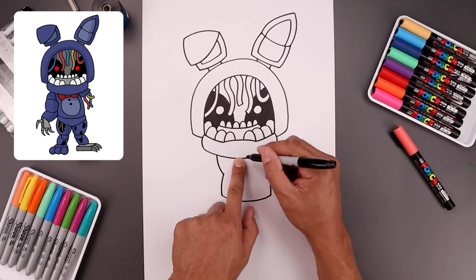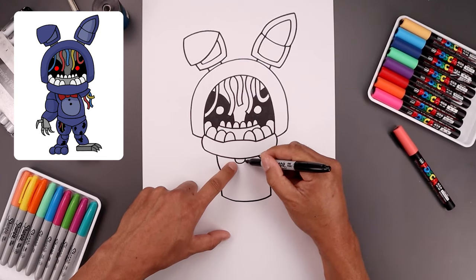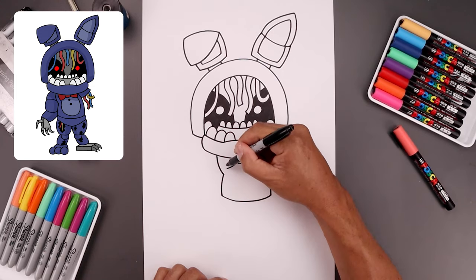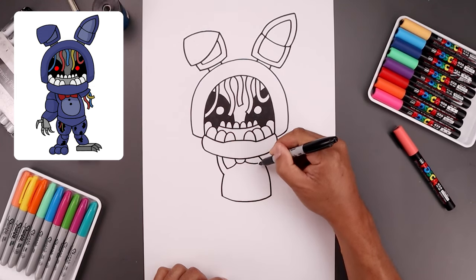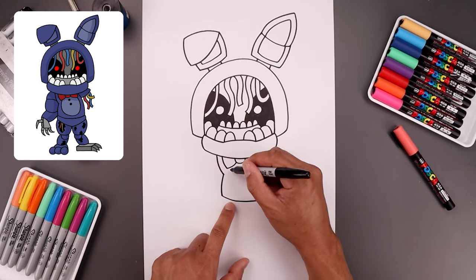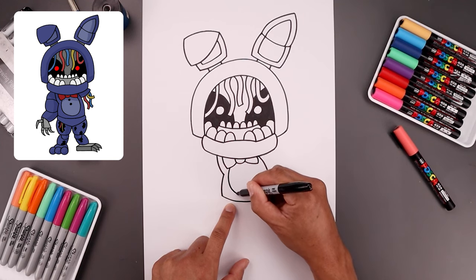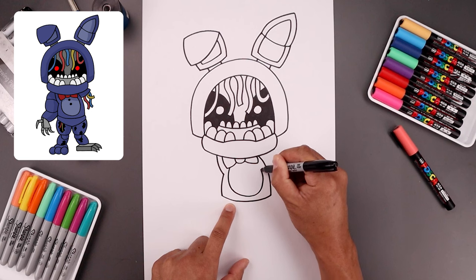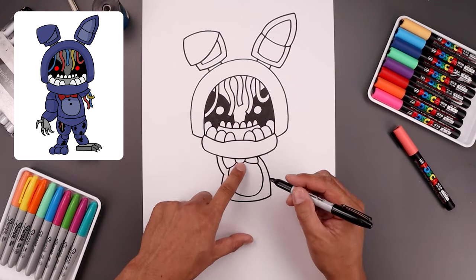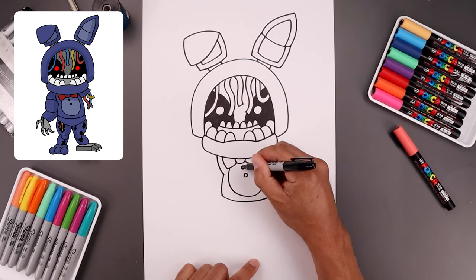Let's place the bow tie underneath the head, starting with a half circle in the middle. Then along the bottom, bend this down and out towards the side, and curve the bow going up underneath the head. Let's add that trim across the belly — starting underneath the tie on the left, coming around towards the bottom, round this out, and go up and in on the right. Now just underneath that knot, draw two circles coming down at an angle and fill those in black.